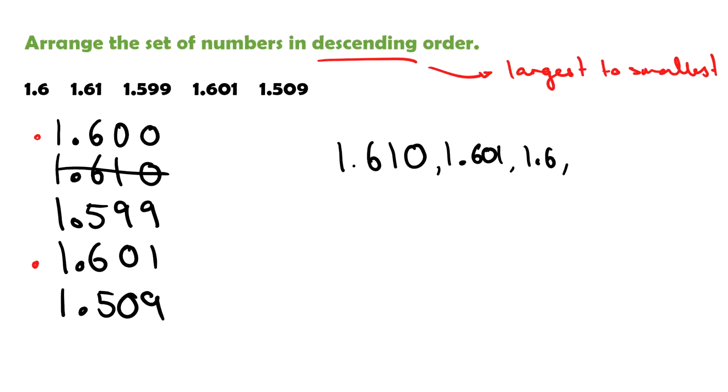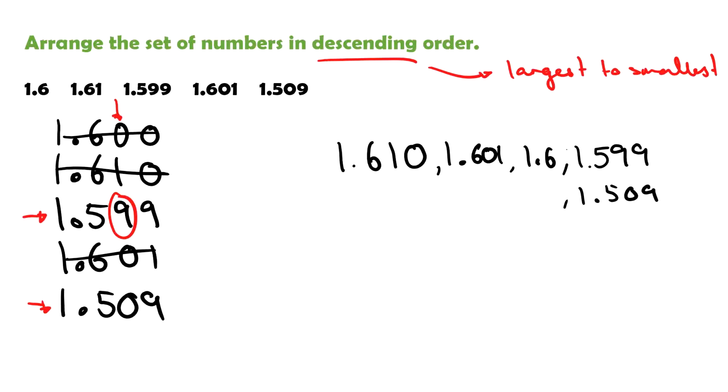Now what I can do is cross those two numbers out. I'm left with my 5s here and here, same thing, both have 1s, both have 5s, and then we're looking at this column here now, and we have a 9 which is bigger than a 0, so that comes next. So 1.599, and then lastly comes our 1.509 because it's the smallest. So if you write them all out in the same line with all the place values in columns, you can order them going from smallest to largest or largest to smallest, whatever the question requires you to do.